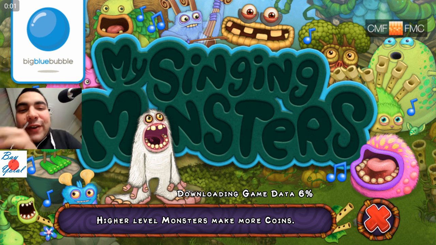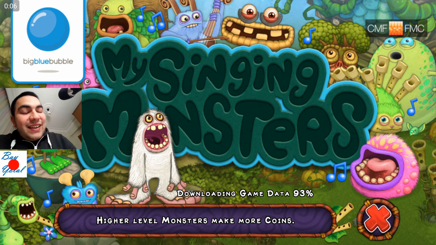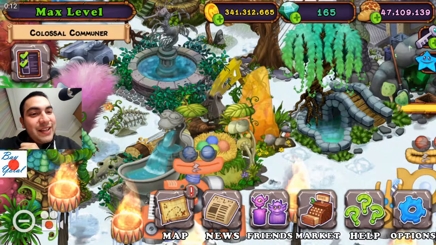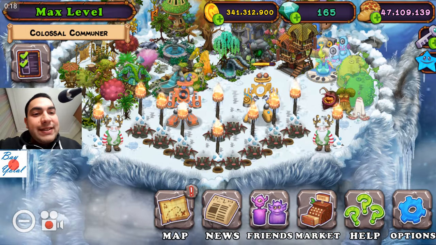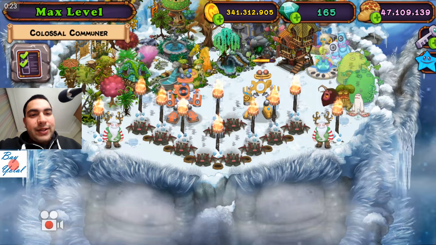Hello everybody, we are playing My Singing Monsters right now with you, and today we will talk about structures, because we have a really interesting opportunity with these beautiful structures. As you can see on my cold island, I moved all of my monsters. Where are we? We are on cold island, okay.